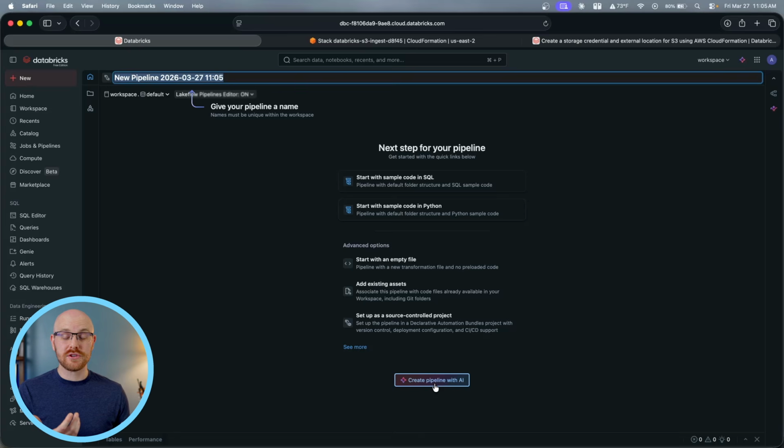I will say though, my personal workflow, because I'm usually not doing super complex pipelines that involve a ton of different dependency chains and all these different things, is I tend to like writing my code in notebooks. That's just what I'm used to. But there are going to be lots of use cases where you're going to need to come in here and you can just start here instead of starting with a notebook.